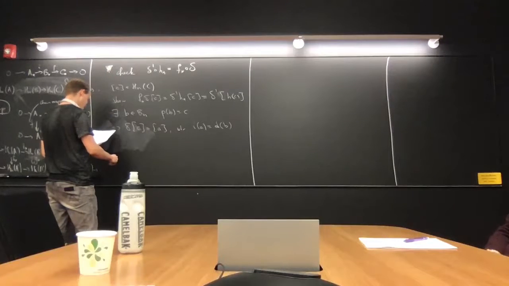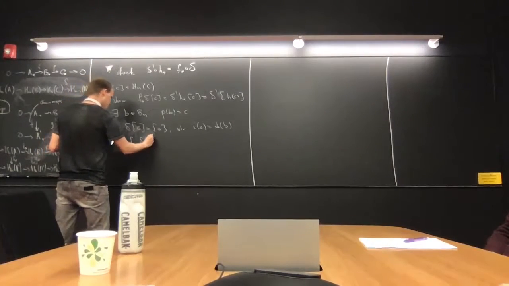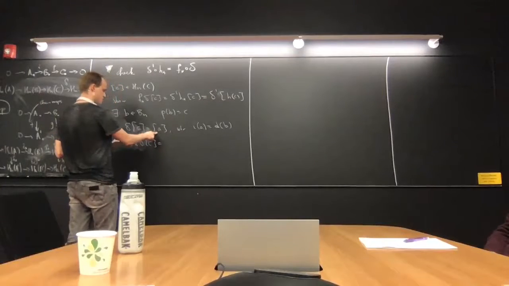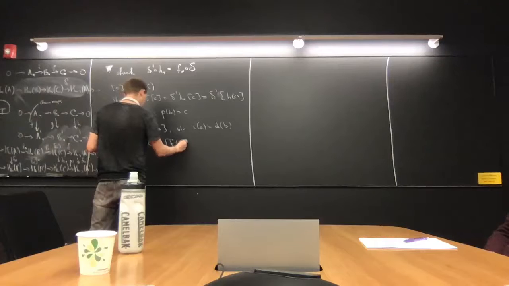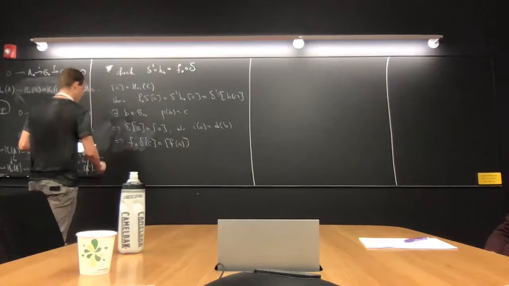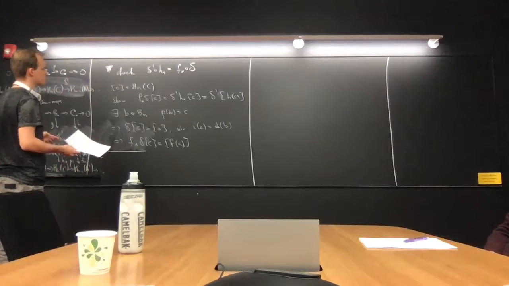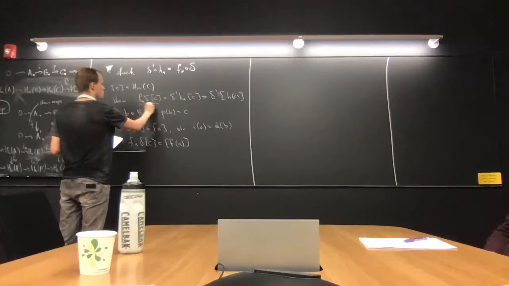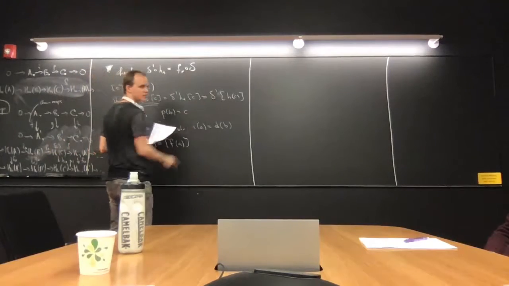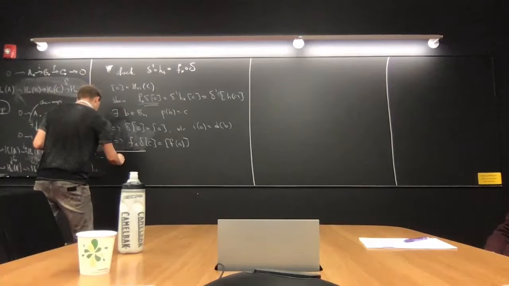Okay, so therefore, f star of delta of c is going to be f star of this, which is f of a. And let's stop here for now. Now let's look at the other side of the equation. So we computed this. Now let's compute that. So h is a chain map.